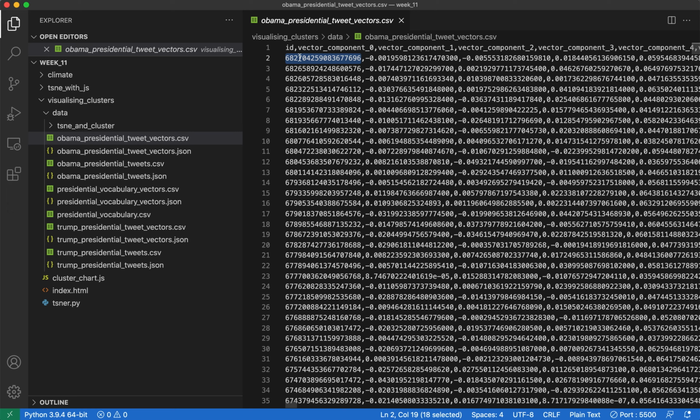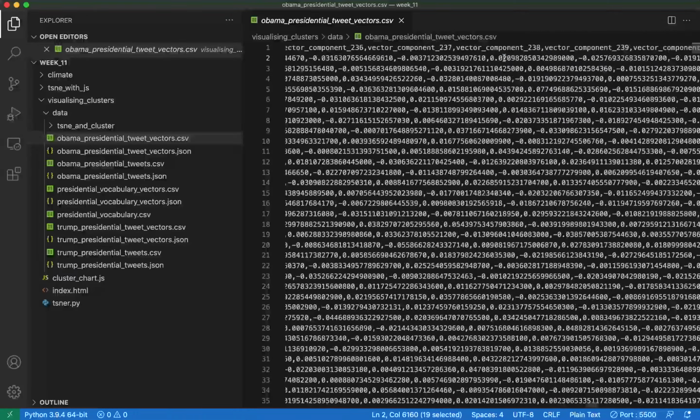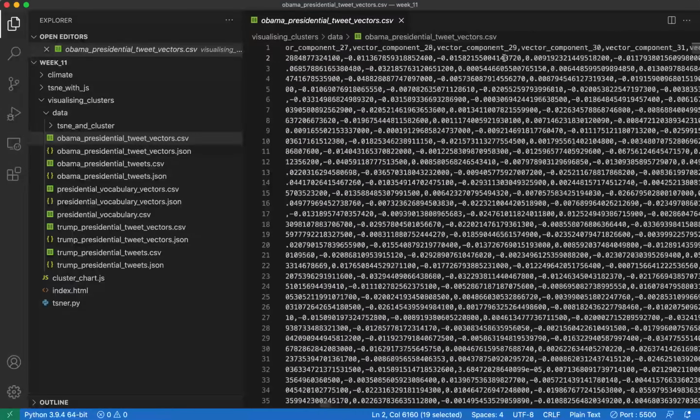And so what Kaz has done is he's gone through and he's used some fancy algorithms somewhere else. He's done this separately. He's gone through each tweet and converted it into a series of numbers. So you can see here there's actually 300 components to our vector, so it's an array with 300 elements. And each of them is this number here. I think they all go between -1 and 1. And this combination of 300 numbers is how we are representing our tweets numerically.